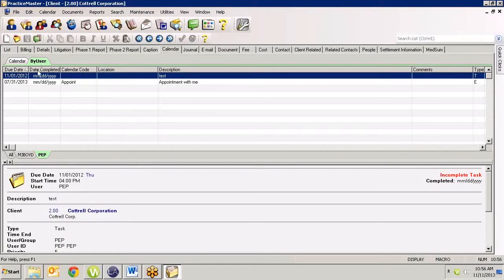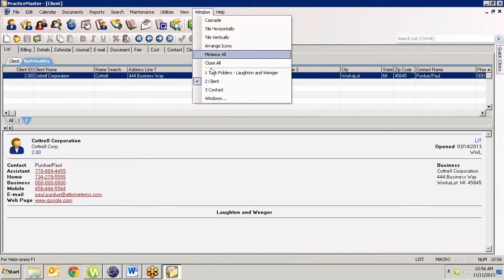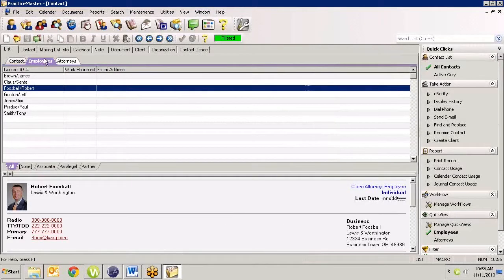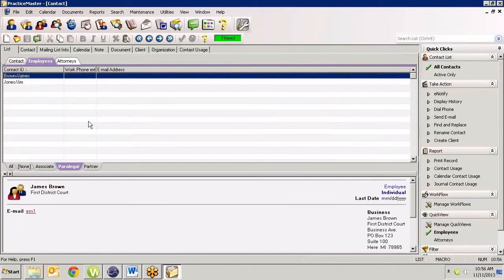They can simply go to the calendar tab and see their calendar records. They can simply go to the list tab and see their currently active cases. They can simply go to the contact file and see a list of all the employees broken down by type of employee, or whatever it is that we want to break this data down by. It brings it all out to the surface. It takes an incredible amount of power and brings it out to the surface.